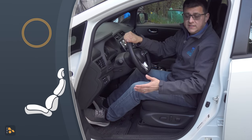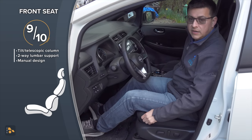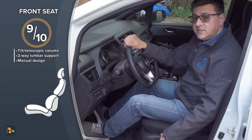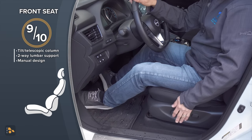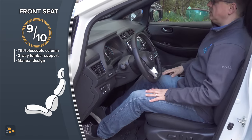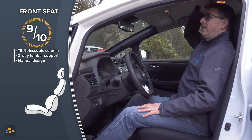As with most modern Nissans, I found the front seats to be pretty comfortable. I like the general design of this seat bottom cushion and back cushion, especially keeping the price tag of this vehicle in mind. This trim has a multi-way power driver seat with two-way adjustable lumbar support, and the seating position is definitely a bit different than other modern EVs, especially really low roofline EVs. You'll notice that I can sit in a very upright position here, and I have tons of headroom left.